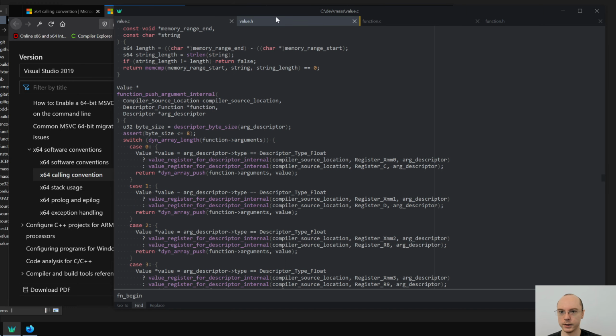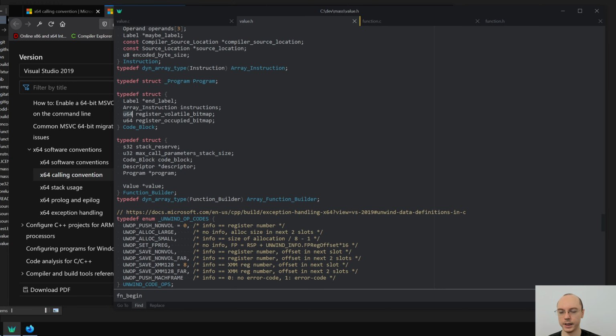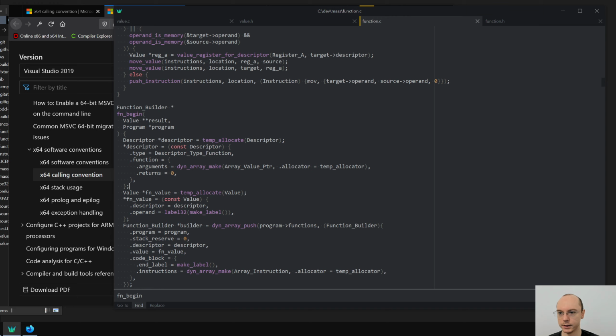So the question is, do I want to create a wrapper type to tell that this is actually a bit field? Maybe I do, maybe I don't. I don't know. For now, let's continue like this.